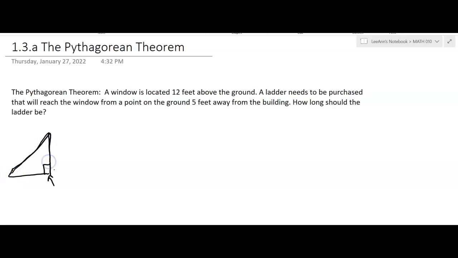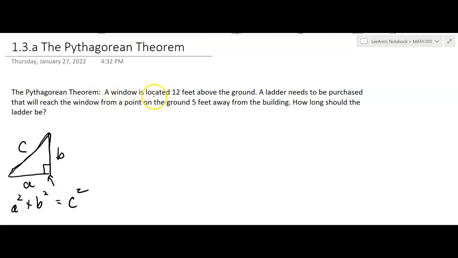And it says, well, pretend that looks like a triangle. If you have these sides A, B, and the long side is C, then if you have a right triangle and those are the sides, then a squared plus b squared equals c squared. And that's the Pythagorean theorem, okay? All right, now we'll get to this problem here.